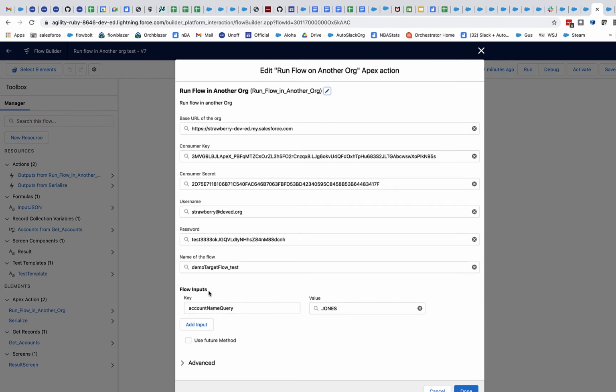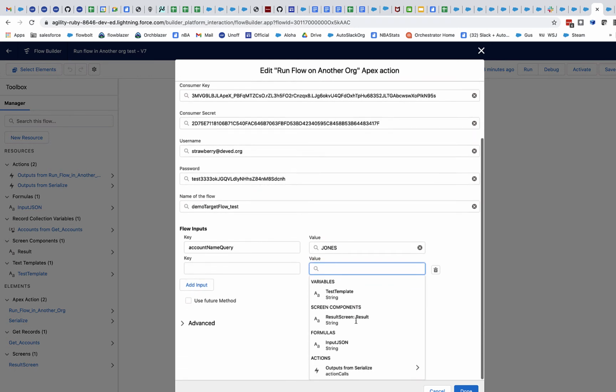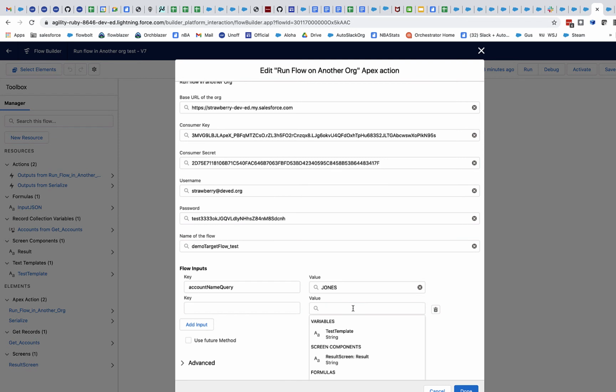Now let's talk about the inputs. The action has the ability to basically create key value pairs, and you can pass in a dynamic variable here, and you can specify the key that you want, and these will be sent as input parameters, and they basically have to be strings.